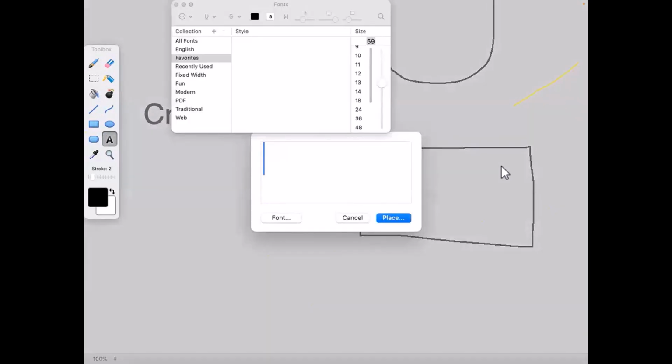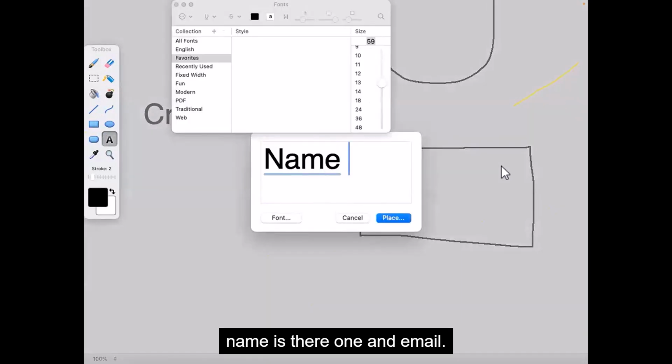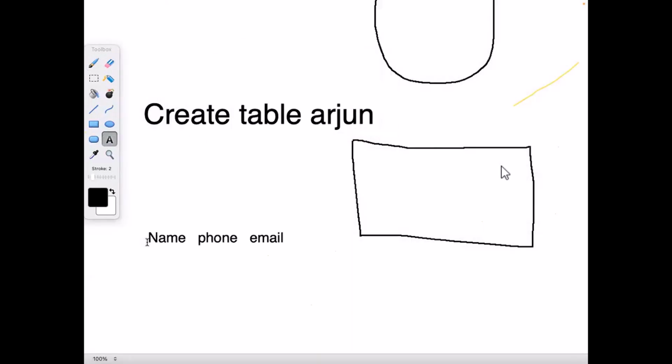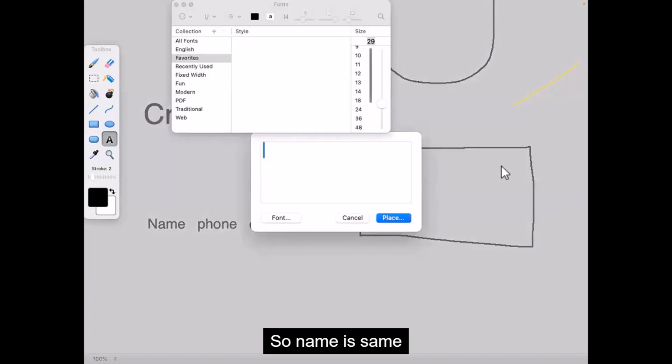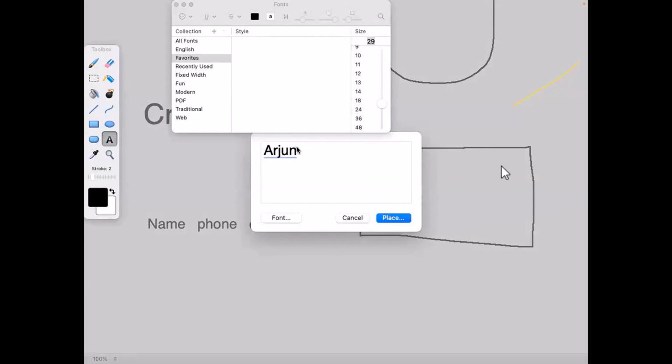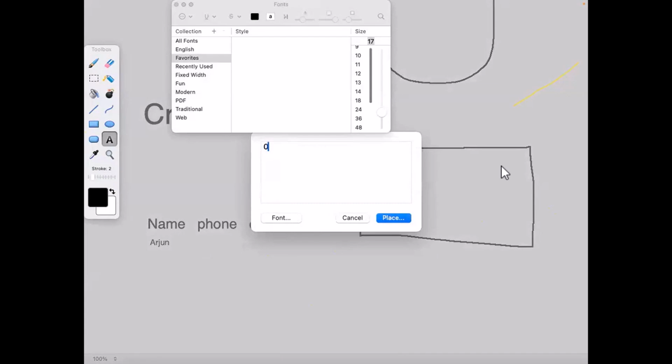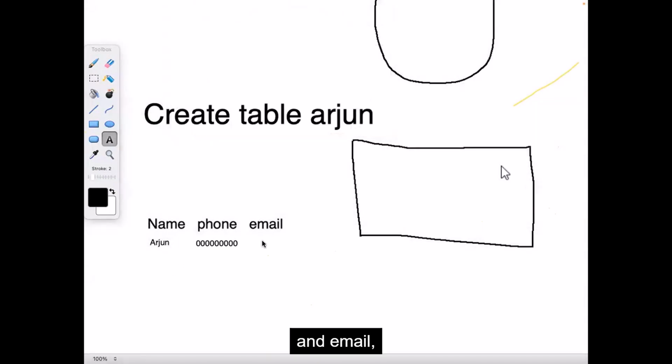Okay, then we can apply the same. Name is Arjun. Name, phone number and email.